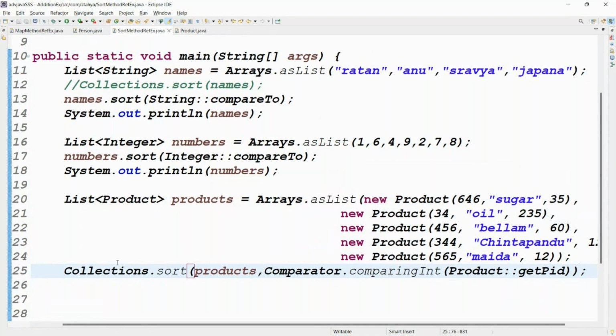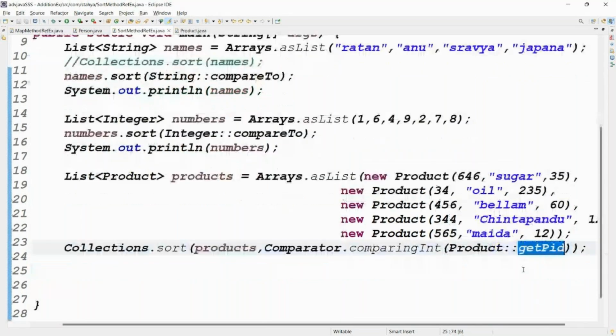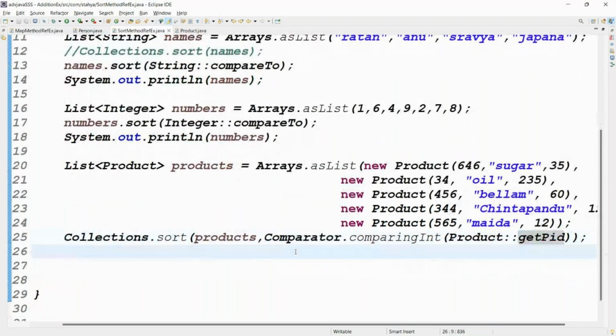Collections.sort of products, Comparator.comparing. Previously we wrote lambda expression code here. Now the comparator object, generally the second argument is a comparator. Which one are you calling? comparingInt, getPid. Exactly. Because you need to print the data, how can you print it? For the products data, with the forEach method I can use the lambda expression code or System.out::println.